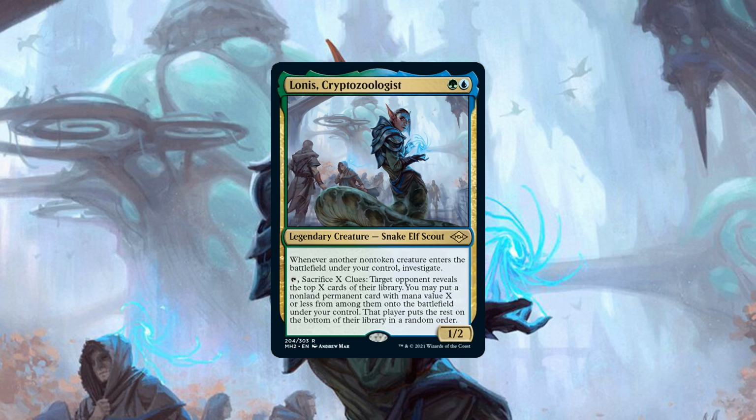We can also tap Lonis and sacrifice X clues to have target opponent reveal the top X cards of their library, allowing us to select a non-land permanent from among them with a mana value of X or less to put into play under our control, and have our opponent put the rest at the bottom of their library in a random order.